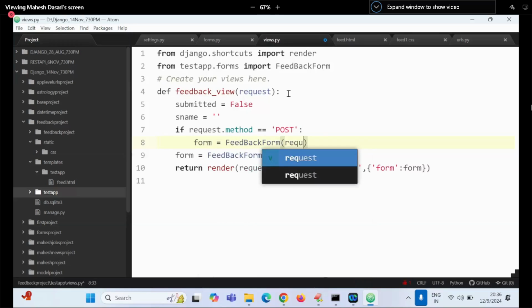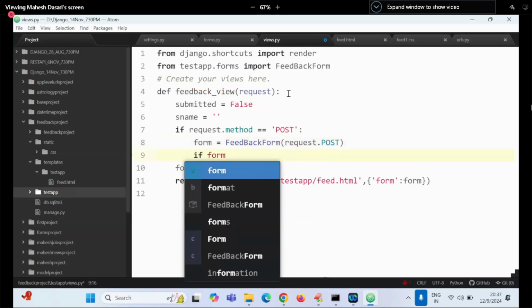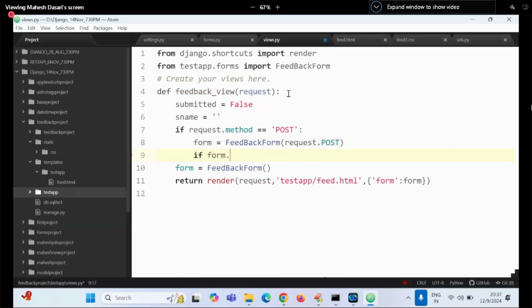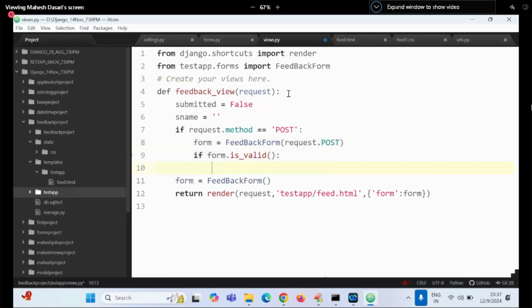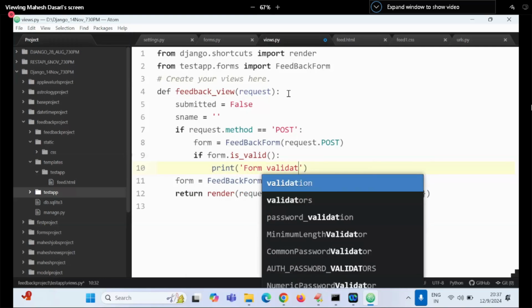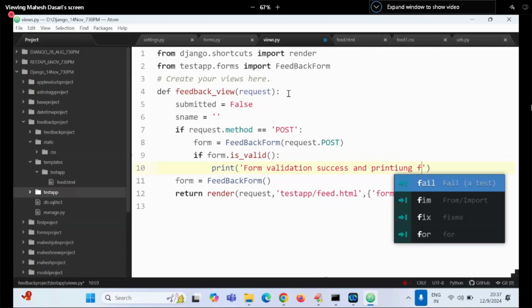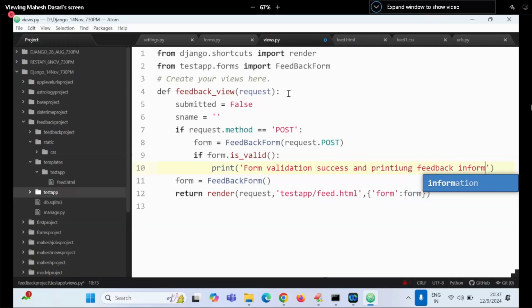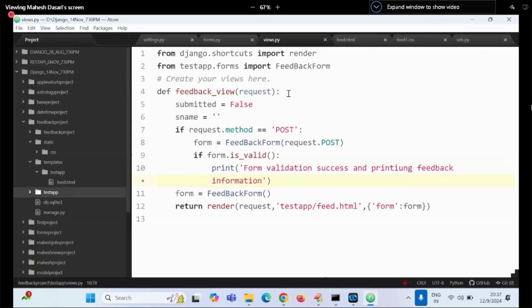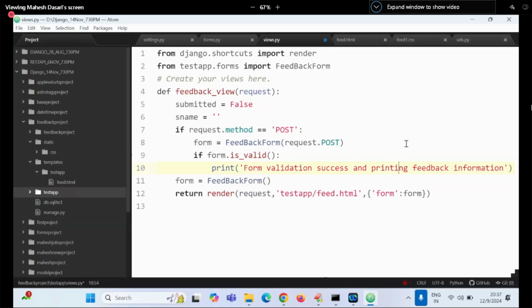How to get the data? request.POST. Now if you provided all values, form.is_valid, print form validation success, and printing the feedback information.